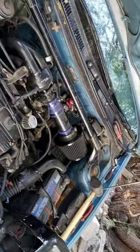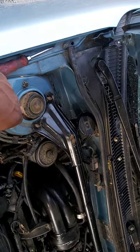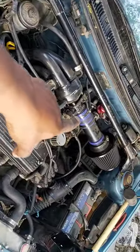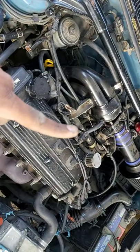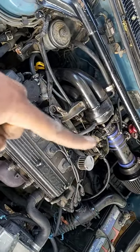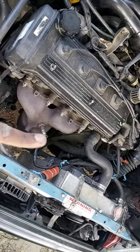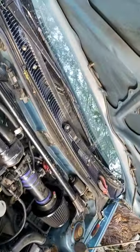Same goes for the other side. Oh yeah, if you guys see this mallet, I had to massage this side a little bit to get it in, but it's on. Now let me pull it up so you can see the finished product. Yeah, I got the regulator. And stay tuned for the end of this video. I will show you guys a surprise that we got for the Starlet. Yes, a surprise.